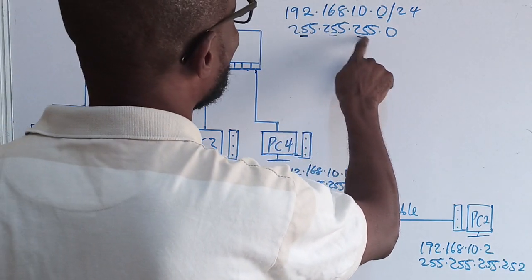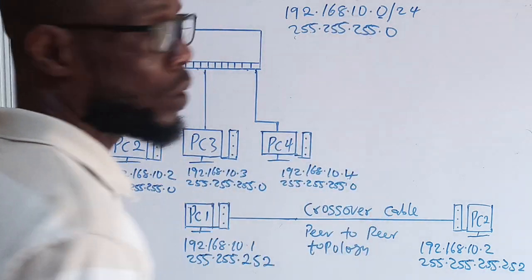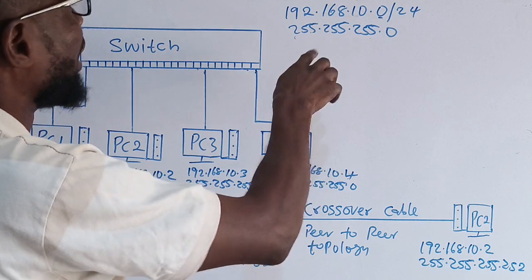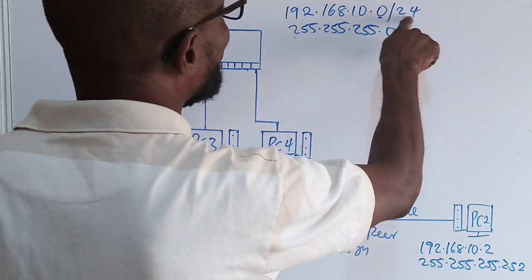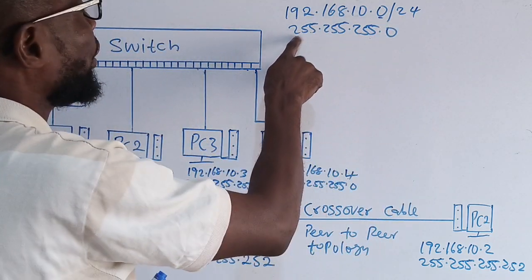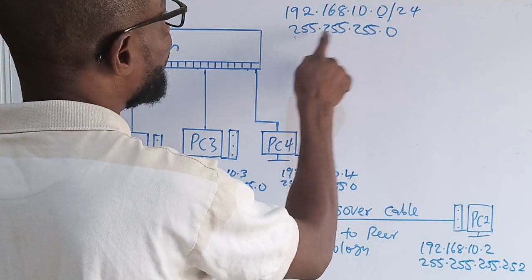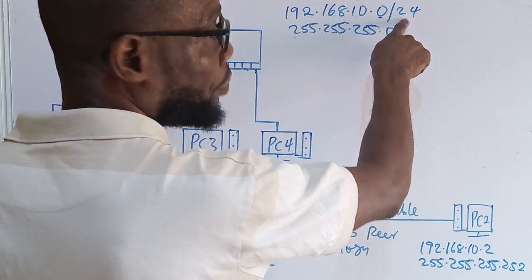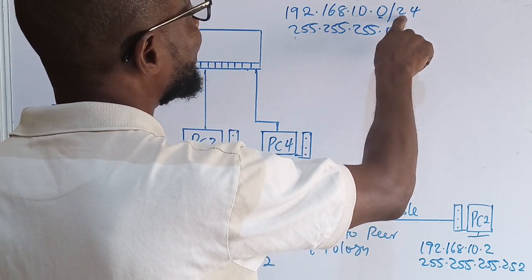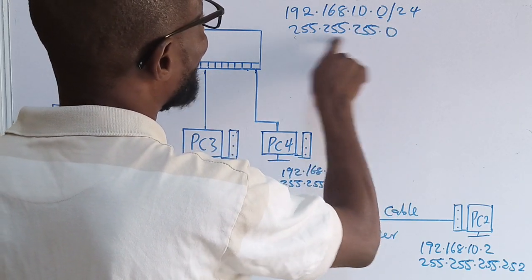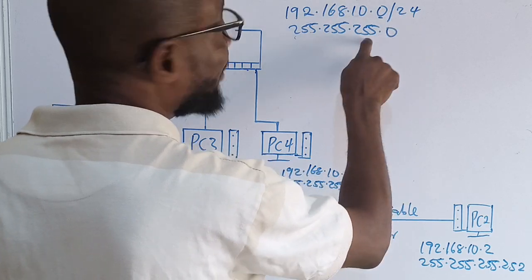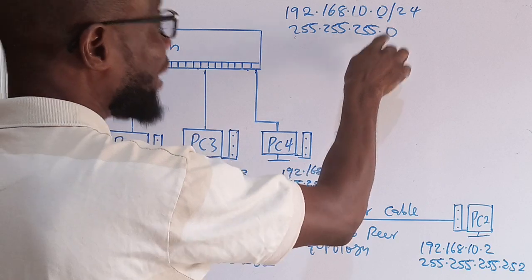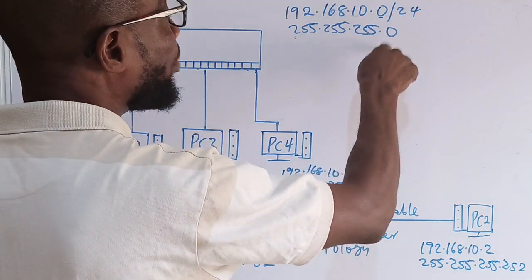This IP address you are seeing here is an IP network. This is a network address. So this /24 you're seeing here means each octet is 8 bits. This is 8 bits, 8 bits, 8 bits, times 3, which is 24 bits. That is why we are having this here. This represents this. So this host part here is about 8 bits, and this is where you get your valid IP addresses.